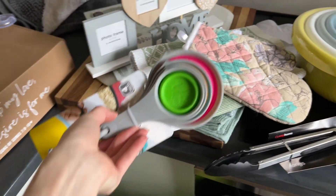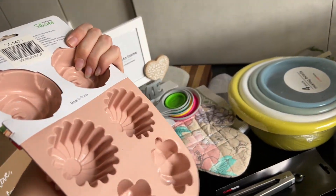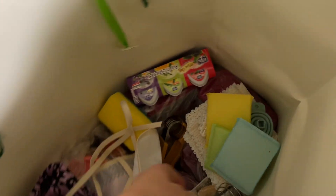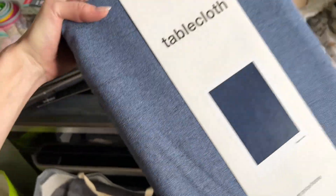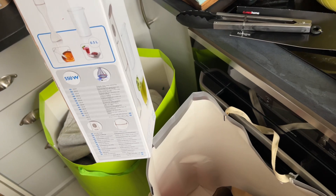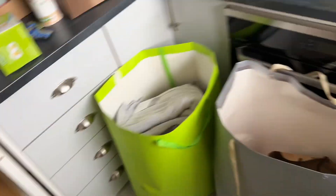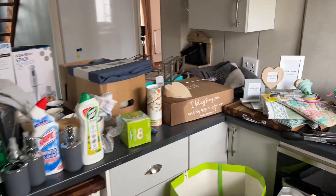The rest of the stuff is just like a bunch of cleaning supplies, more stuff for cooking which I'm excited about — I asked for stuff like this. Look at how cute these are — I'll make some cute cupcakes with them. Here's a tablecloth we can use for outside. I think this bag has all the toweling stuff. We also got another hand blender so we have two, and then just a bunch of other cleaning supplies. That's basically everything we got for the kitchen tea.